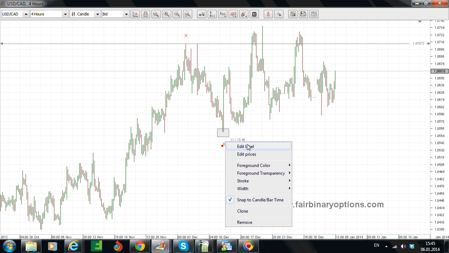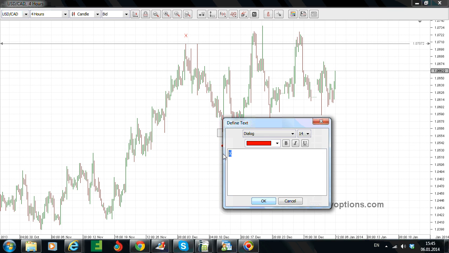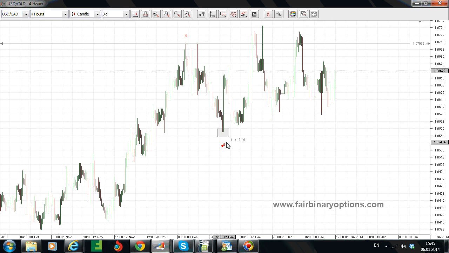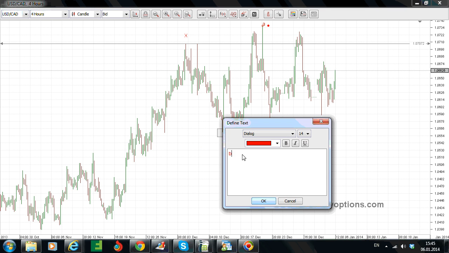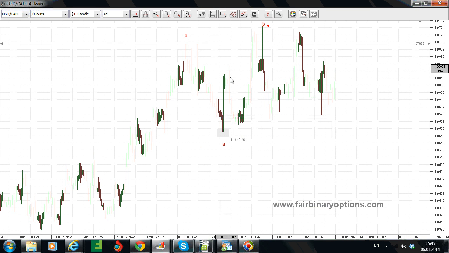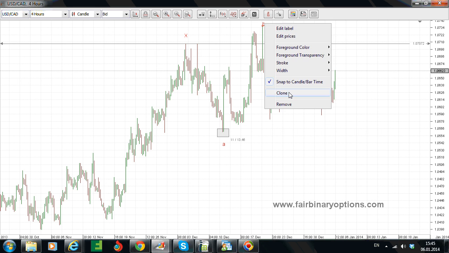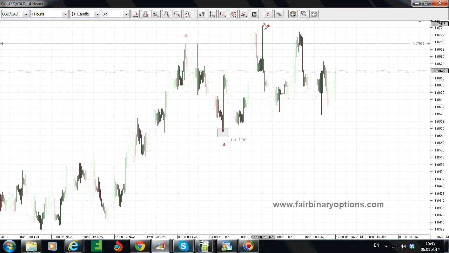So I would say that this would be wave A of the triangle, and then of course you're looking for the B wave to come to the upside. This B wave comes in the form of an elongated flat. That means A, B, C to the upside, and then you have to the downside here the C wave. So A, B, C, D, E, that would be the reasoning for a continuation pattern.